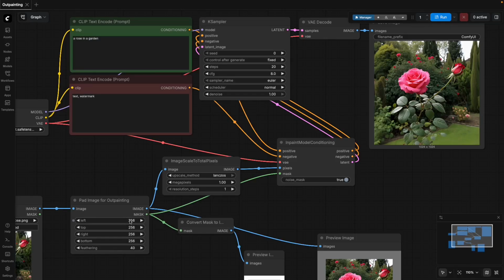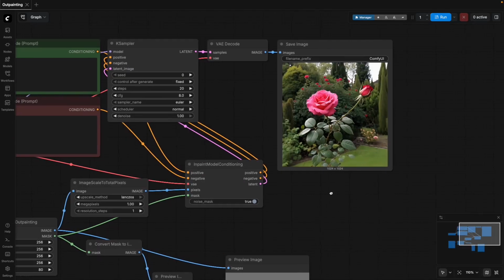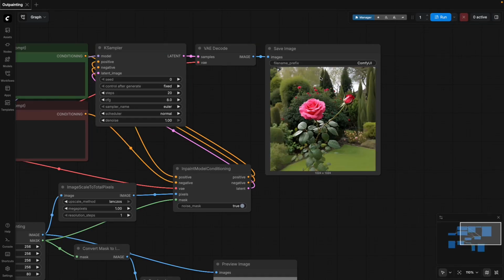So I've doubled the size of all the outside, which is going to mean we're inpainting a lot more area. And usually, when you're doing this, it's going to greatly increase the chance that you're going to have some sort of issue. So something I like to do with that is increase feathering, which means it's going to blend a little bit better around the seam of our old image and the newly generated area. So now that we set all of that, let's run it again. And we can see it generated once again, and it's a little bit even further out now. It's generating a lot more of the garden, but it generated really well.